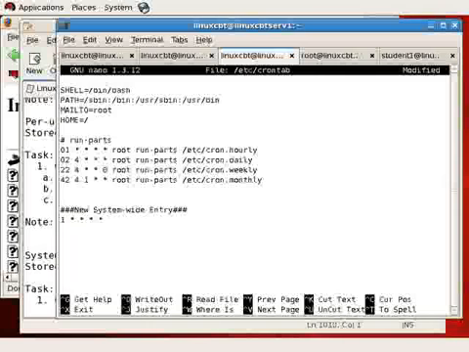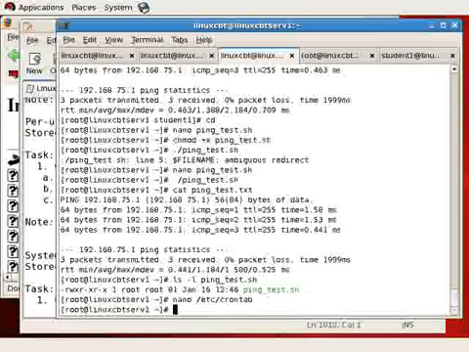Big difference in the global file is that you indicate the user with which cron should execute the process. In this case, the user is root, followed by the full path to the process, which is root pingtest_shell. Again, in user-based crontabs, because the files are named accordingly for the user, there is no need to specify the username. But in system-wide crontabs, you need to be explicit about who the process should execute as. Let's save the changes, and every minute the process will run.